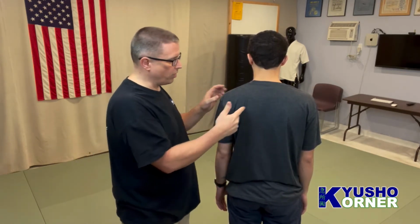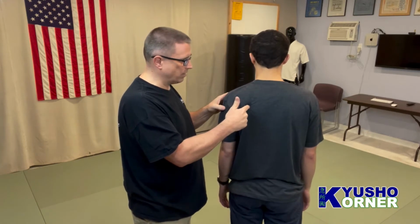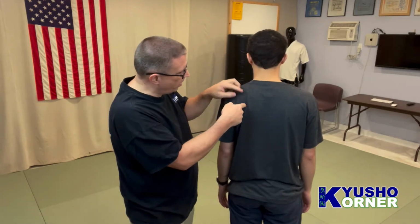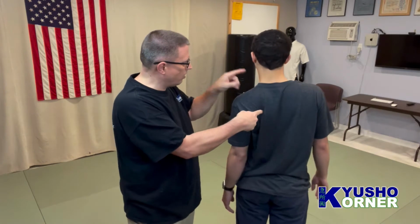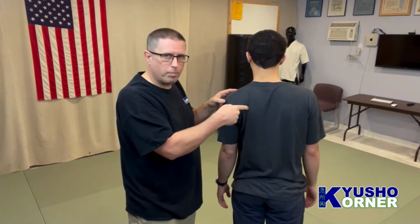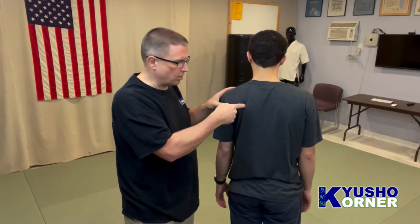So I'm using more of a pointed area to get into that point to activate it. And activation is basically straight and into the body, almost at a 45. If I go straight here, he feels it. If I go here, he feels it more, okay? So we're at that little 45 against the bone. We're pinching that nerve against the bone there.